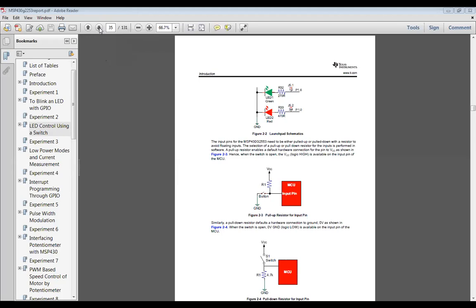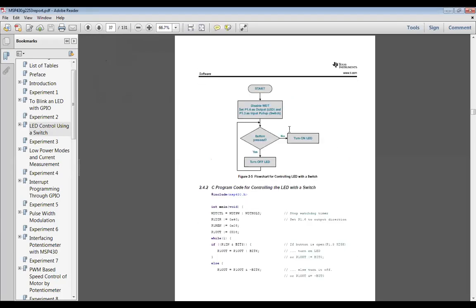So I will take you to the same slide. We need to check the button. Now here I want to bring in a concept. When you are watching for a button, it is an event. Am I right? An event can be polled. The program always looks very easy, but any event can be either polled or tied to an interrupt. Am I right? So I want one of you to come out.